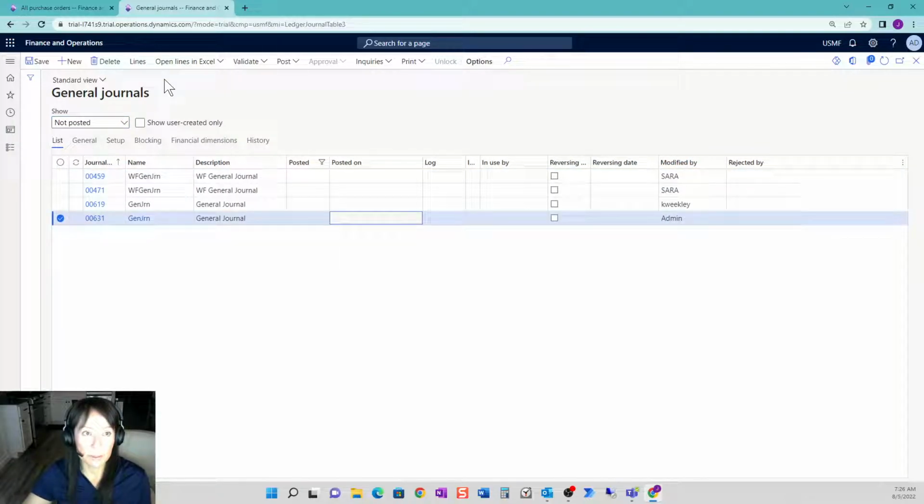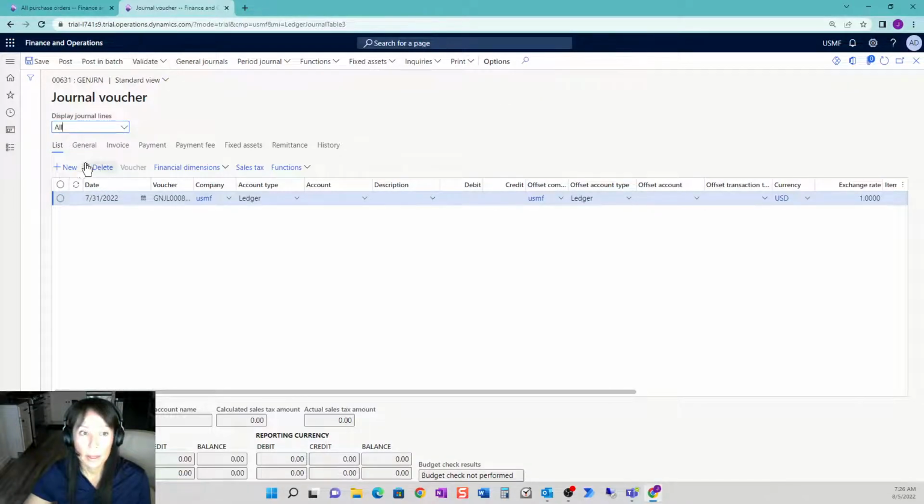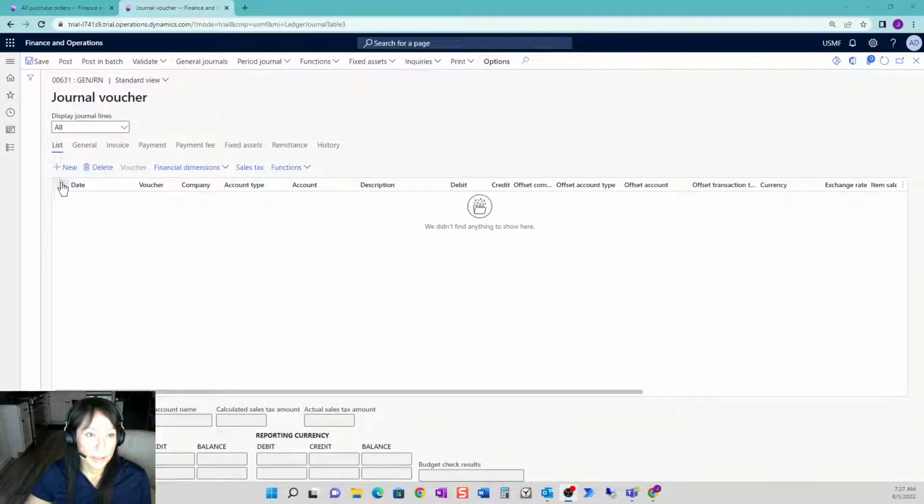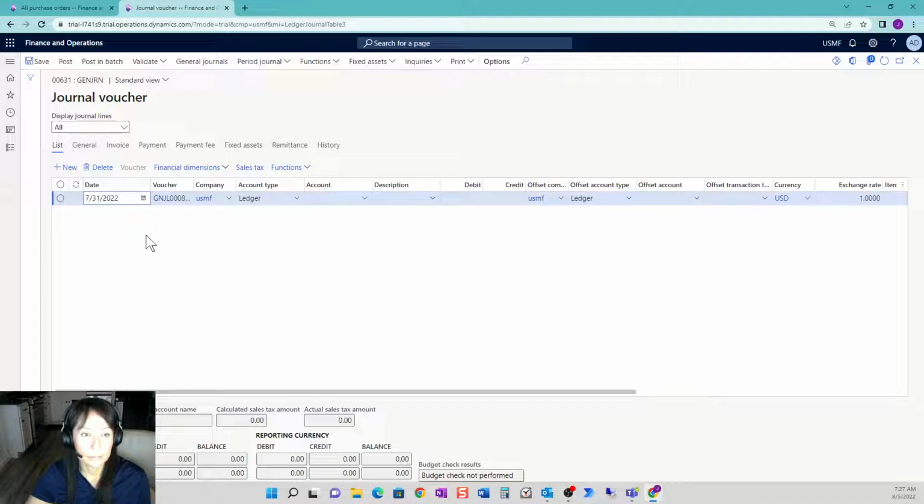So here, if we were to go to lines, and we're going to delete this line, it was already created. And now we're going to select new. Why did that do that? Oh, I know why.